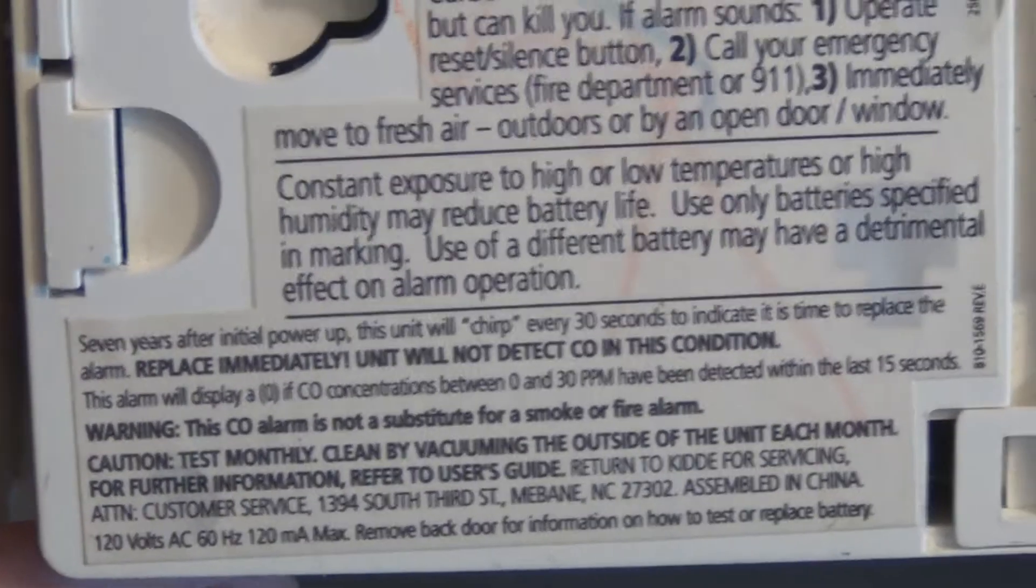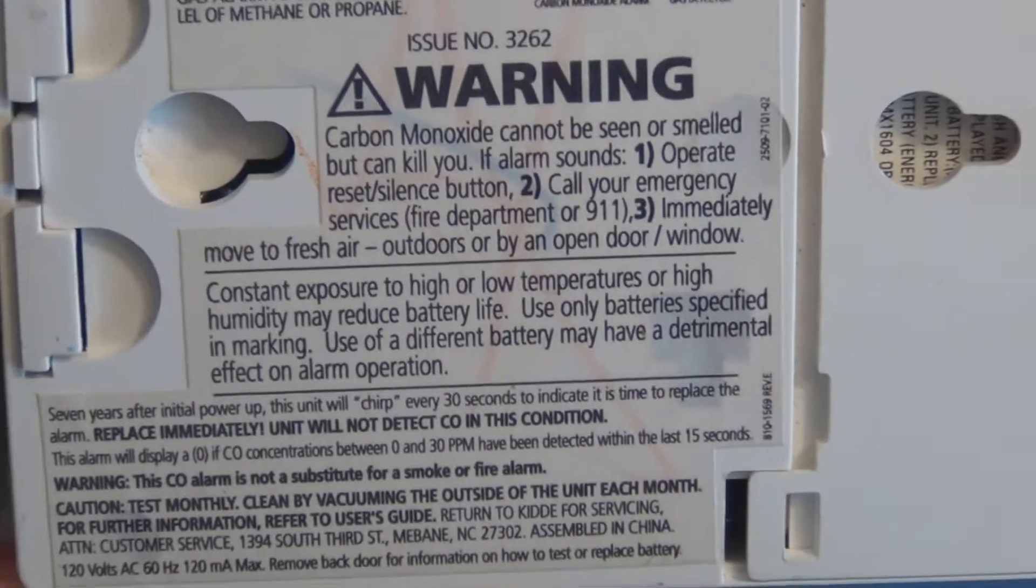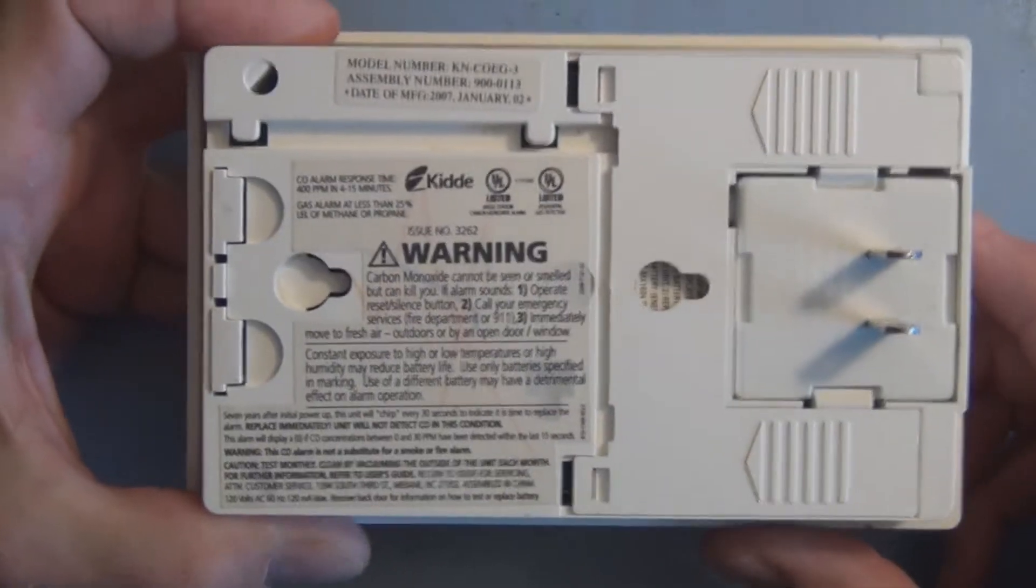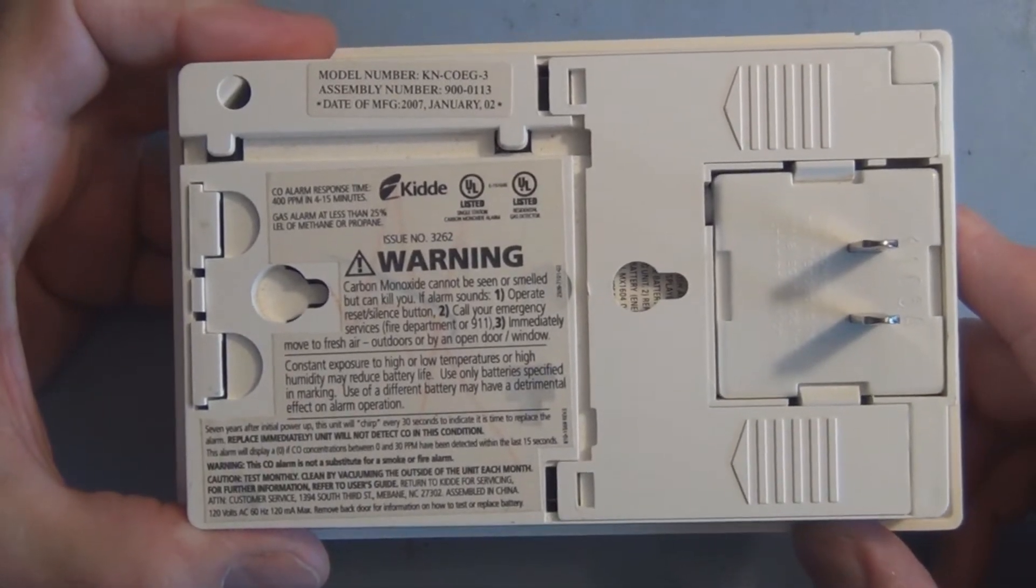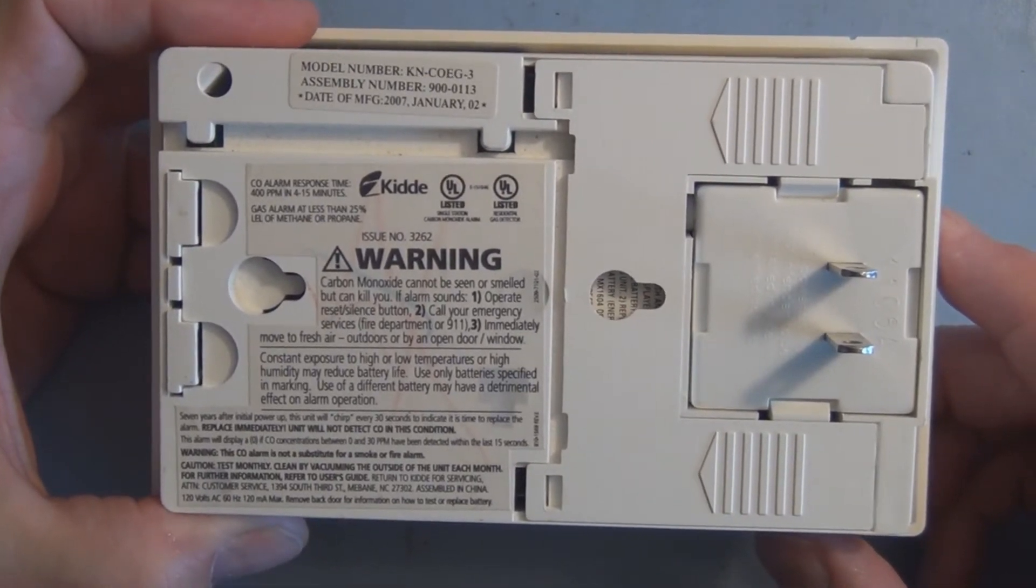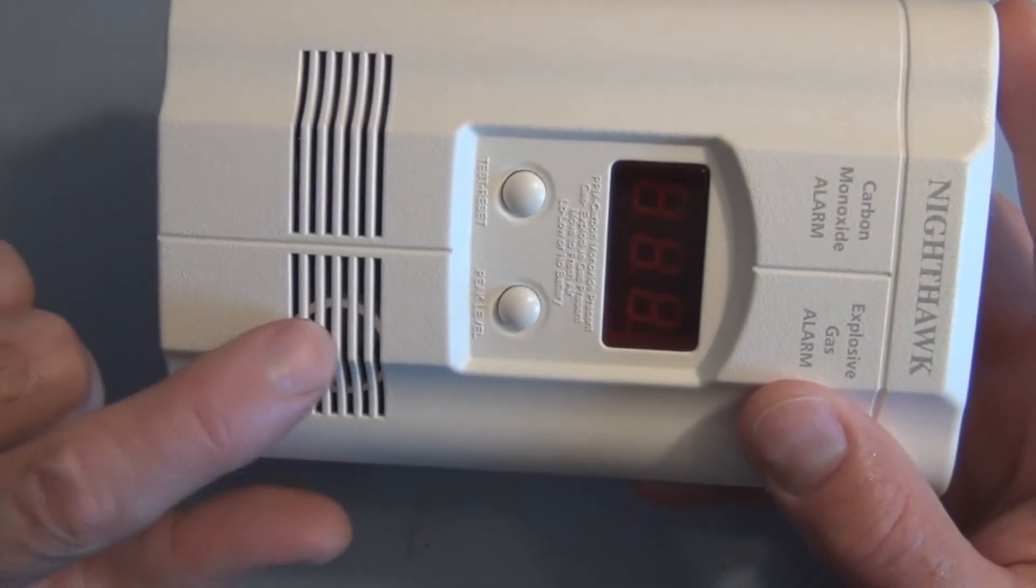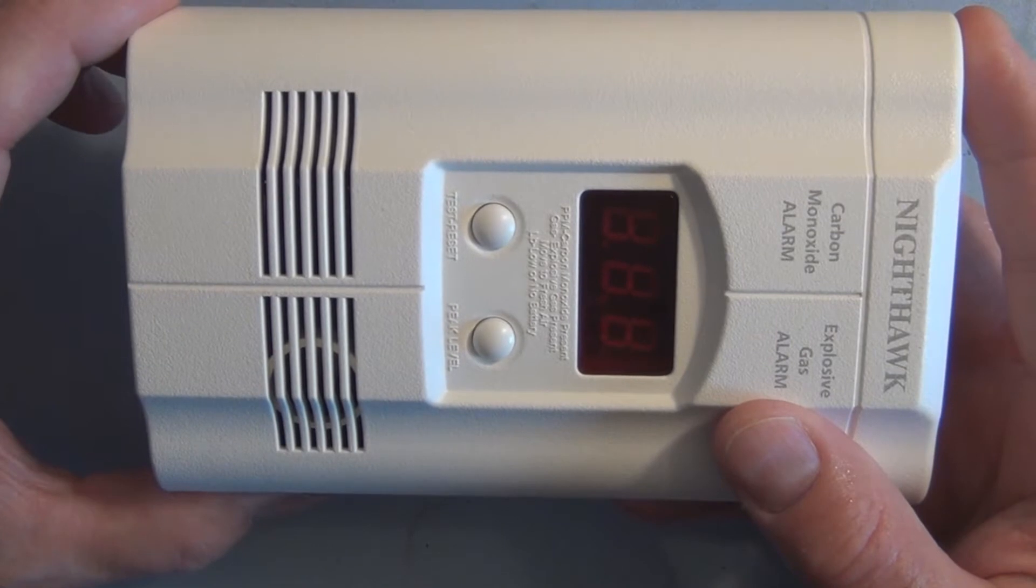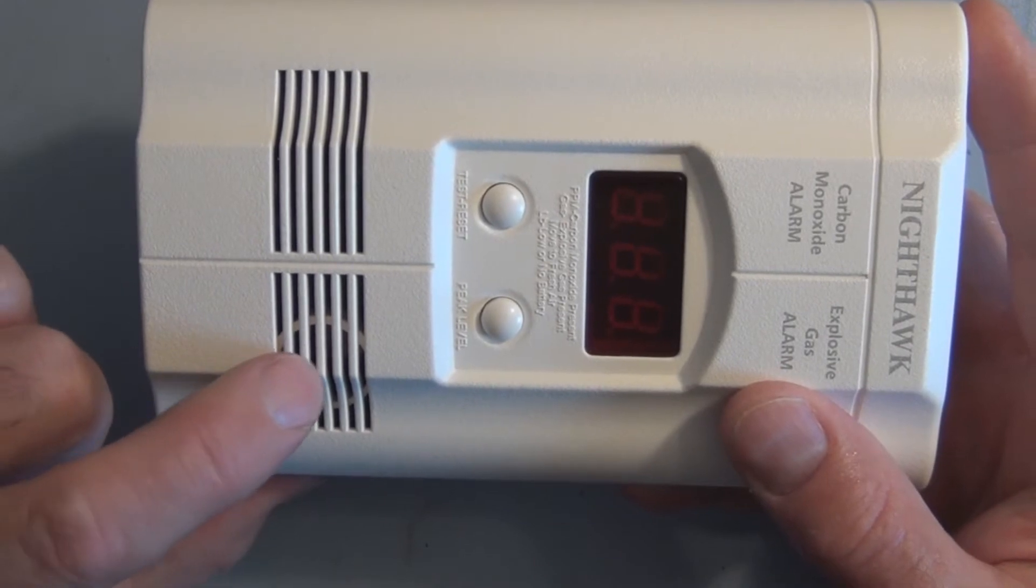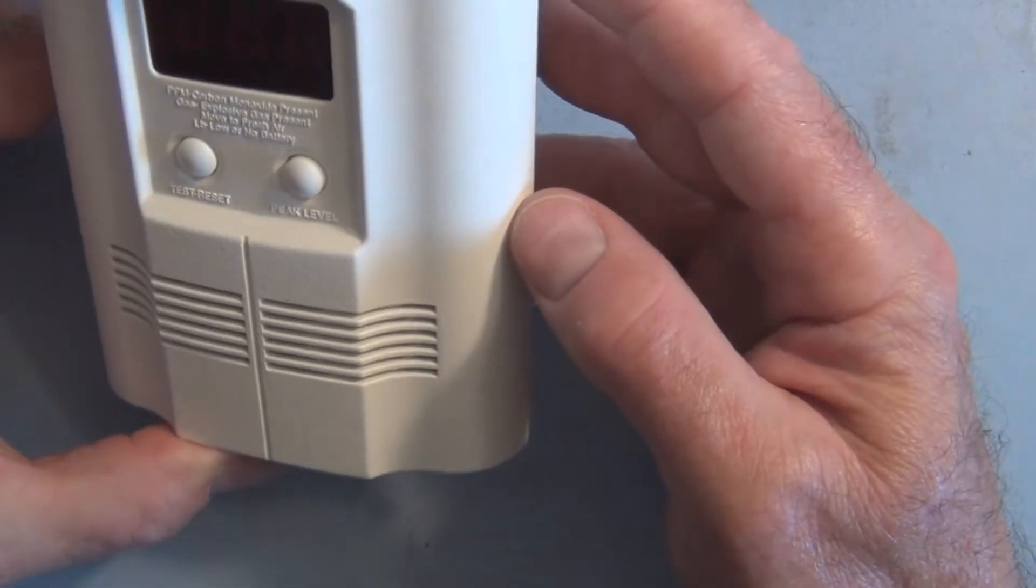So if you go to change the battery, it's not going to help. It's still going to continue to chirp or beep indicating that it needs to be completely replaced. I don't know if that's something physical or it's just that they want you to replace it for safety reasons. You know, if the longer this sits around, dirt can accumulate, but I don't know if the detectors fail because of the amount of time that goes by, you know, however they detect this with radioactive material or something. I'm not certain how that actually works.